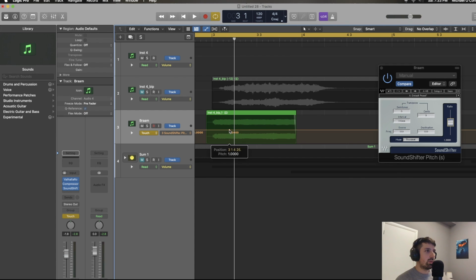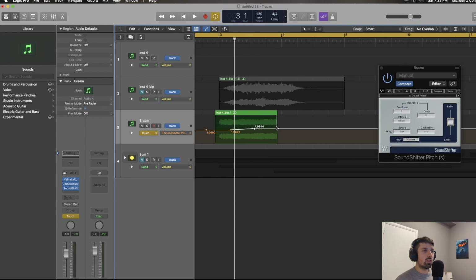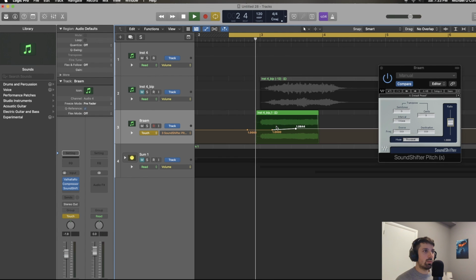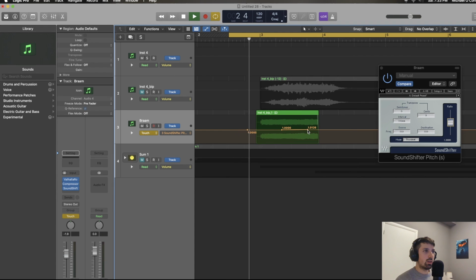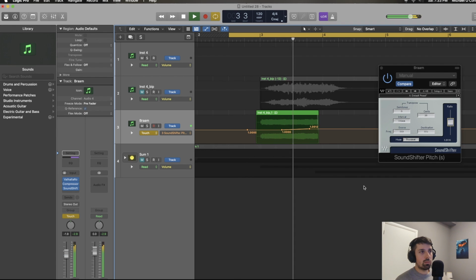So I'm thinking we go from here to about, ooh, that might be a lot, to like that. So now the pitch is going to go up slowly. That might be too soon, so I'm going to push it back, and then we'll end a little bit lower. Maybe a little bit higher, because I don't think that did a whole lot. Cool.